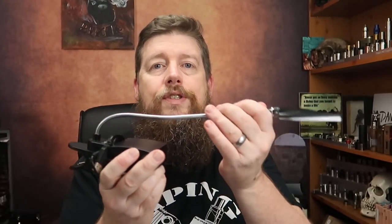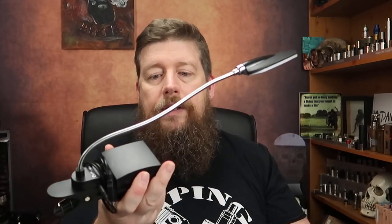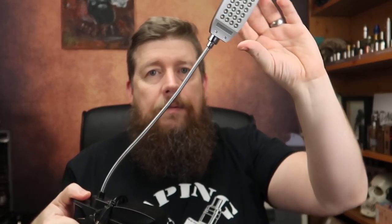To help support the setup - one thing I've used for a long time is just a little LED goosenecked clip-on light. You can use this via USB power or battery power, and I found this really useful because I could pop it on the desk and move the light around to really focus it on whatever I was taking a picture of, or on the background if I wanted the foreground to stand out.